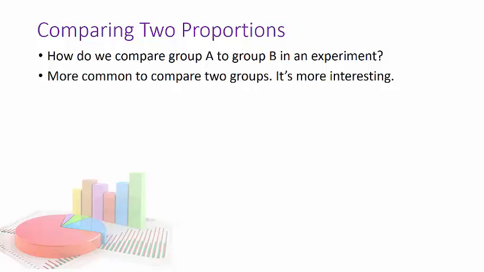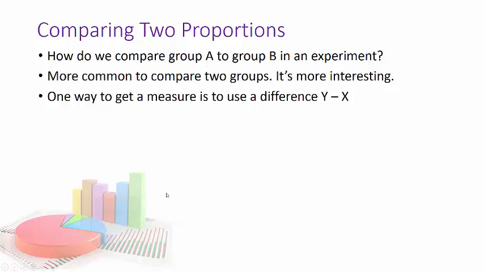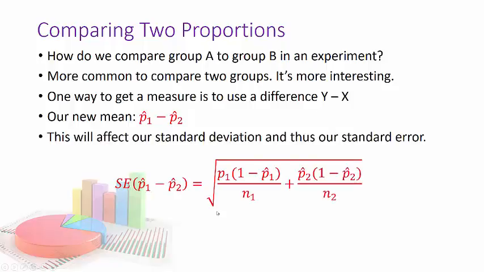If I'm going to compare two things, usually I'm going to say one's higher or one's lower, but the easiest way to compare and just get a number is to take the difference, y minus x. Our new mean is just going to be the difference of the two proportions, the two percentages. So that's rather intuitive. And remember, when we have two different samples that we're looking at, and we take the standard deviation and the standard error, they're practically the same formula. That one should have a hat.